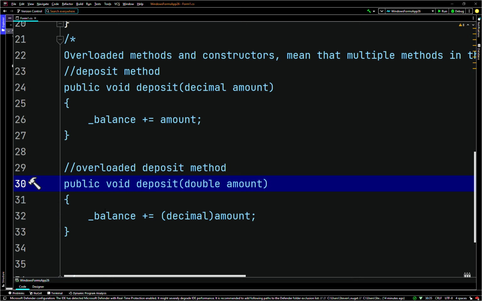So when an overloaded method is called, the compiler uses the method name. Let's just write this one out actually, because it's important.